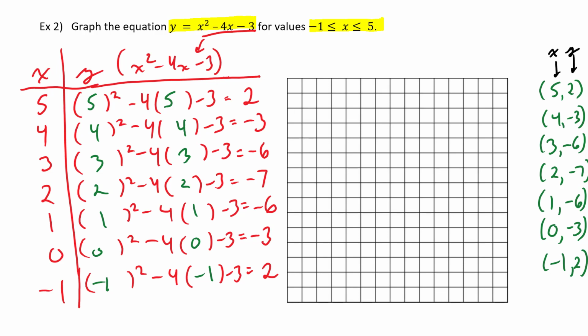Let's now place our scale on here. Notice here our x-axis goes from -1 to 5, and our y-axis goes from 2 down to -7. So I need to make extra space in quadrant number 4. So I'm not going to put the axes right in the middle of the graph. I'm going to write my axes off to the side of it. Label that y, label that x.